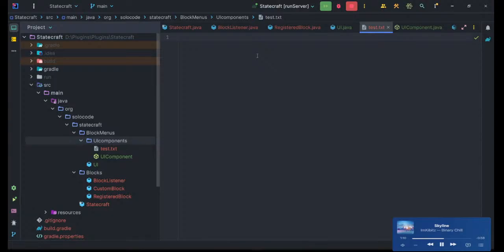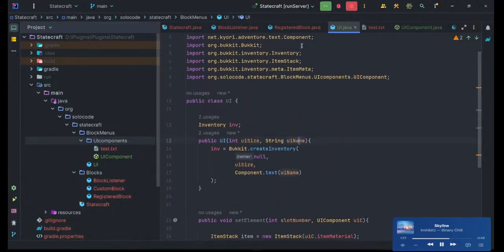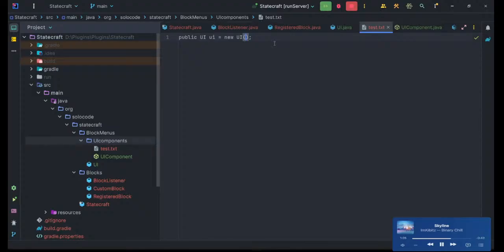So we need to have a public UI equals new UI. And in that UI class, I'm going to have a UI size and UI name. So the UI size is 27, and the name is going to be test. And then I'm going to say UI.setElement.